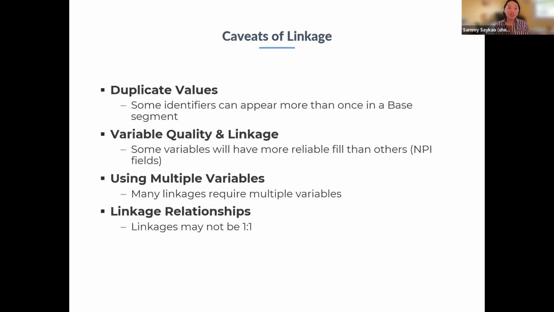And providers do want to get paid for what they do. And you'll also notice that you may have to use multiple variables for linkage, especially in TAF. So in general, although my summaries may say you can use MSIS ID, I really mean MSIS ID and submitting state code. And last but not least, linkage relationships. All linkages are not one-to-one, so just be careful when you are merging things together. Check your record count, make sure things make sense and things aren't getting super bloated when they're not supposed to be, or maybe not merging as intended. So just watch out for that as well.